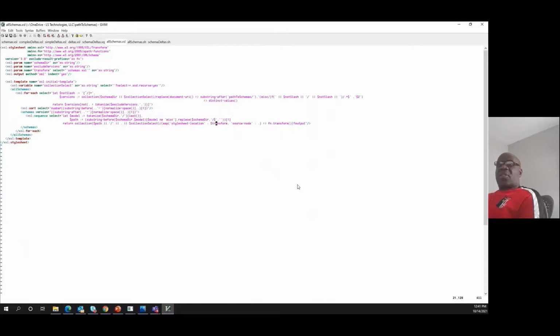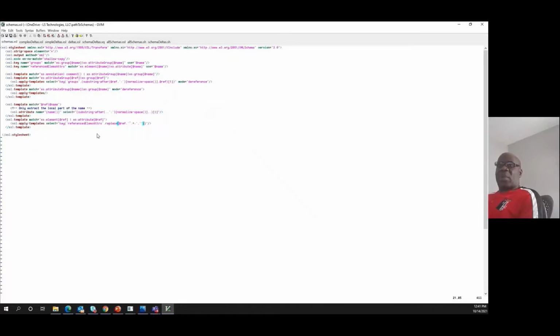So this here is all schemas XSL, and we note here there's a parameter to exclude versions, so when it's assembling the schemas XML file, you can tell it which versions to exclude if you want to. There's no jiggery pokery, but basically it's recursing over the collection, or traversing over the collection, I should say, and it's using fn:transform to apply a style sheet, which in this case is schemas XSL, which I'm showing you here now.